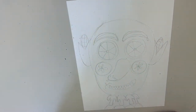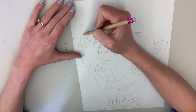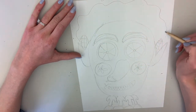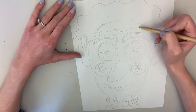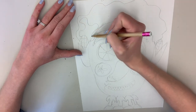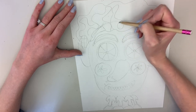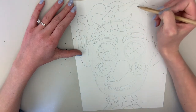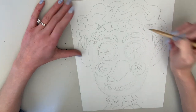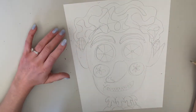I think I'm gonna do lettuce. I like the thought of doing lettuce hair. So I'm gonna do a wavy, a lot of it. It's kind of like layers, you know? So we'll do it like, all over the place wavy. And maybe when I color it green, that'll look more like lettuce, but I kind of like that. That looks good. He's looking good so far.